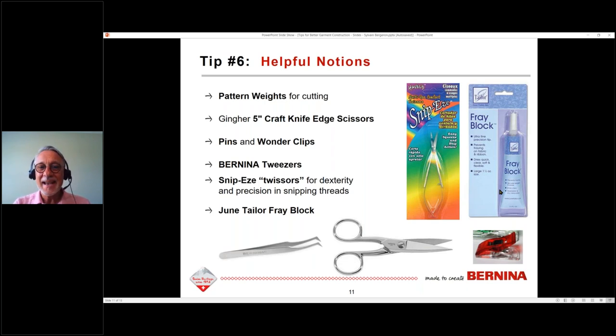I won't mention it. It tends to leave a glassy residue behind that's visible. This is the magic stuff, Fray Block by June Taylor. I don't own stock in the company. I don't get commission, but this is very liquidy. You want to stabilize the cut buttonholes after you cut them. You want to stabilize the end of a seam that may be exposed. This is the ticket. You can do it from the wrong side, and it's liquidy. It disappears. You can press over it. It never looks wet or glassy. It does not leave a visible spot.